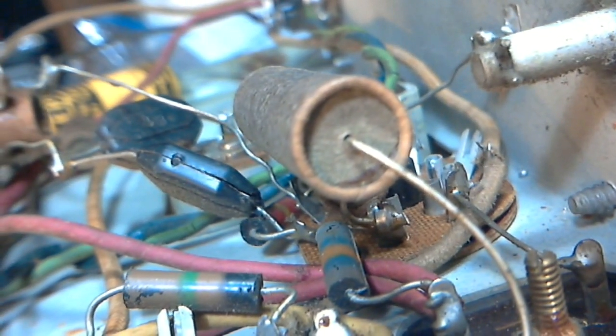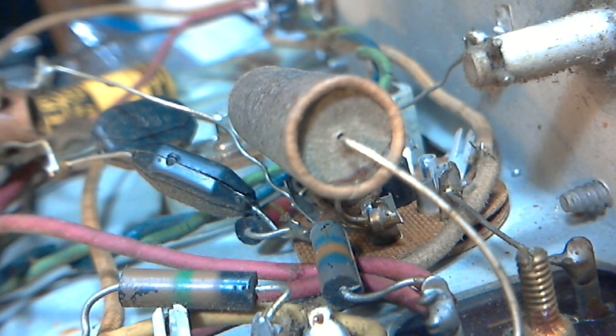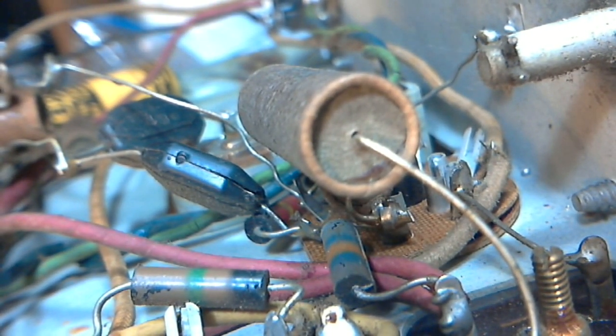They crack. Although this crack I had not actually seen until I set up the camera. From what I could see, the thing actually looked pretty good. But these are notoriously bad capacitors because they look so good when they're not. See, the wax ones look like crap when they are crap. So, in fact, sometimes they look like crap and they're actually still doing their job, because not all these capacitors are working hard in a radio.